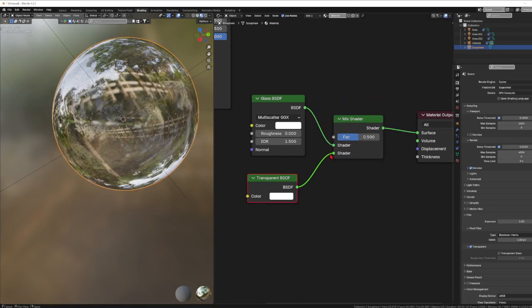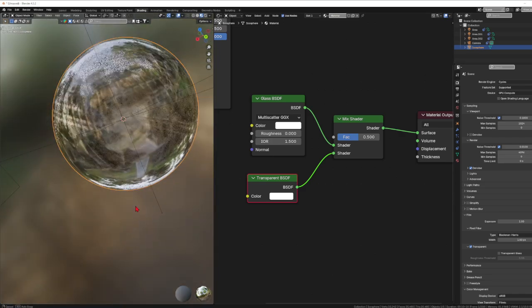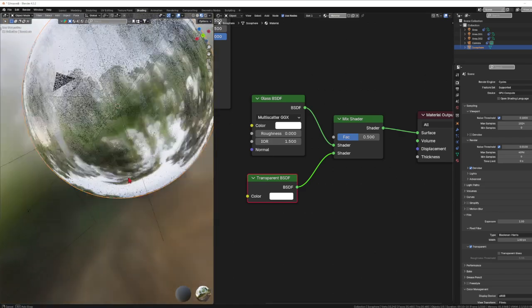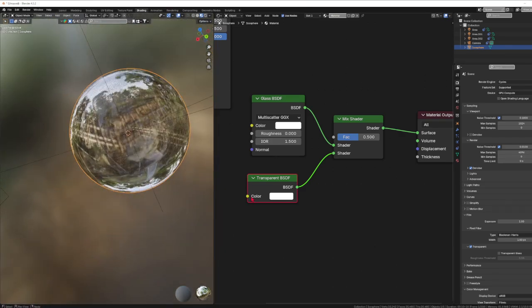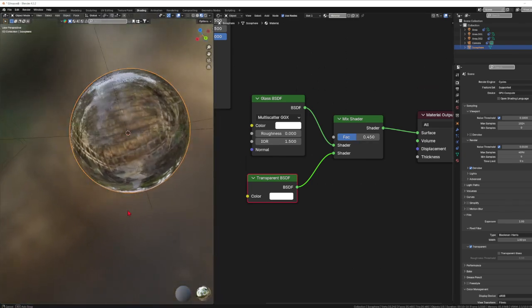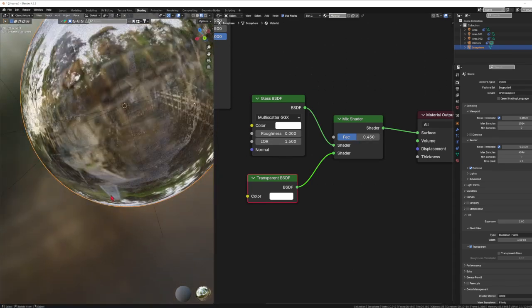Basically, you can combine the two, and what it's going to do is it's going to almost give it a see-through look to it by doing that. And you can control which direction it goes. Want it to have more like a bubble look to it, or if you want it to be full-on glass. Just allows you to kind of play around with it a little bit. So that's something that's pretty cool.